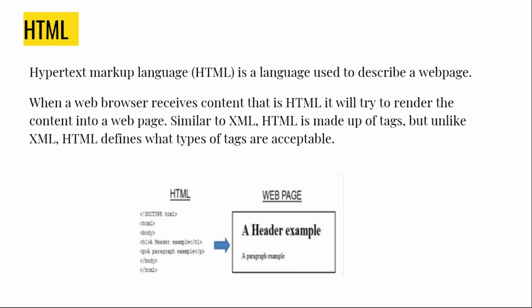And what we can see on the web page is the header example, which we wrote here, and a paragraph example is here. We can write it as long as we want. You can see this on blogs, where you can check it.